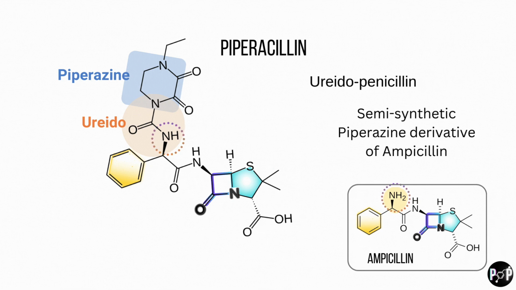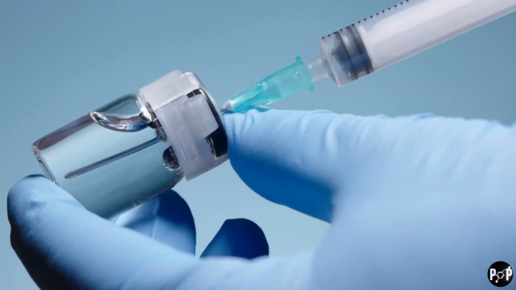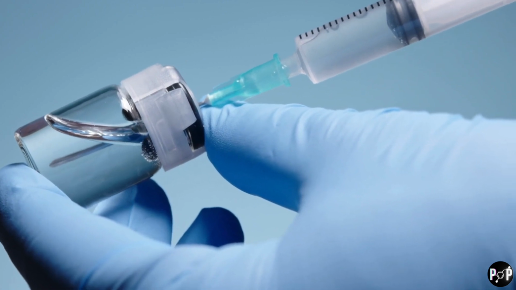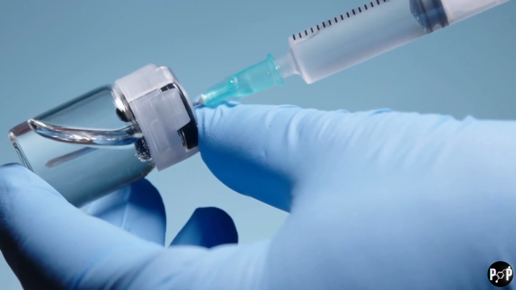Piperacillin is derived from ampicillin with an additional side chain extension at the amino group. There is a urido group connected to a piperazine molecule. Piperazine itself is traditionally an anthelmintic drug used to treat worms, but I don't know if there's any connection between this and piperacillin's anti-pseudomonal activity, but this is clearly where the name piperacillin comes from. The anti-pseudomonal penicillins are IV only as they are deactivated by stomach acids, so are hospital-only drugs.